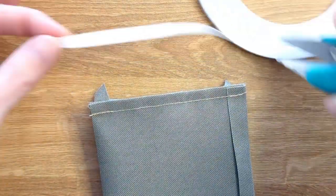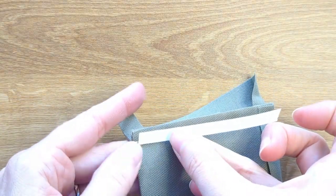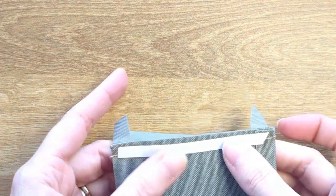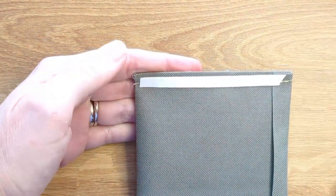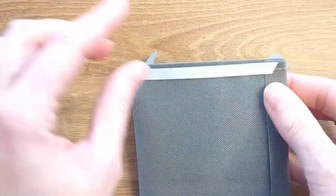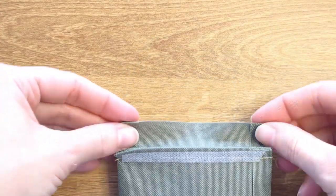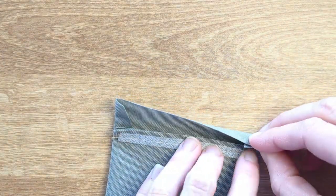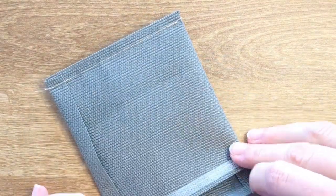Again, if you're using woven fabric, you can go give that a good press and put some clips on it. I am going to get my double-sided tape back out. And since this is the back, it's not going to matter if I have some of my tape overhanging. And I'm tripping over a box over here. Okay. We're going to fold that right to the stitch line. Maybe. There we go.